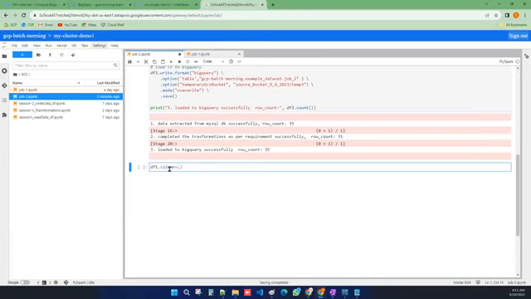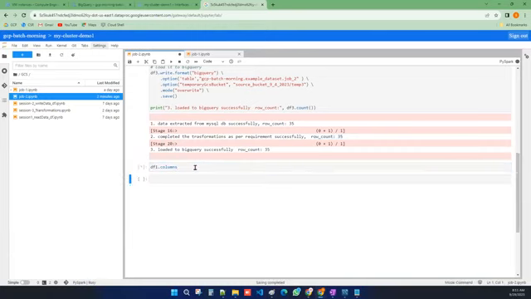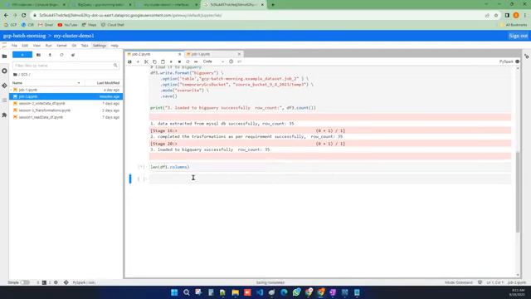If I print it, what will it give me? Okay, list is not iterable. So it is giving me the columns. And if I want to check the length, then length will give me the 6.